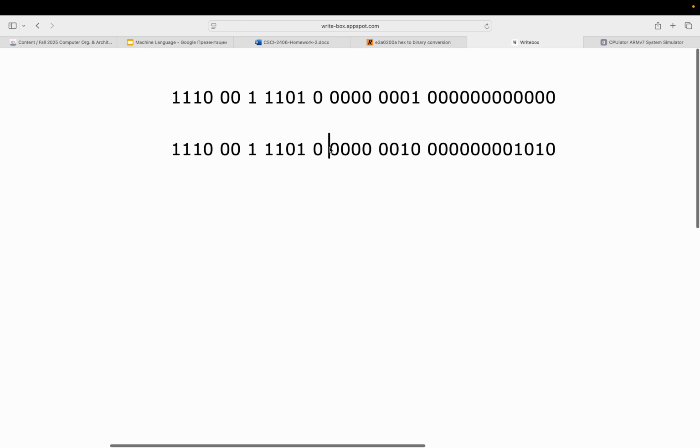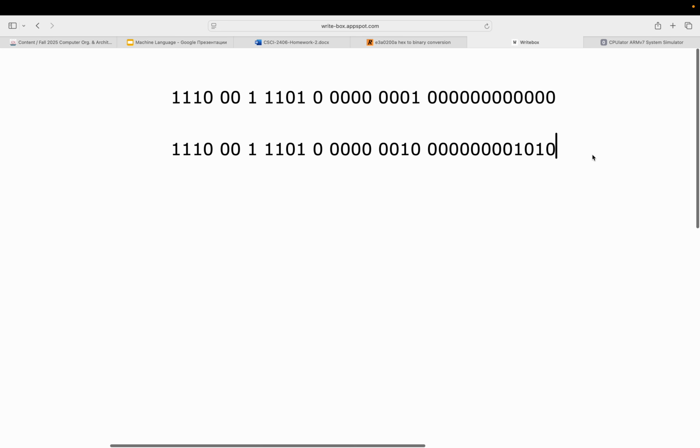And 00, the flag changing information is the same, no change. So the only difference that I see is here and in here. So here we had R1, but however here it's gonna be R2 because we have 1 here, and the value that we have here is 10. So our SRC2, source 2, is 10.